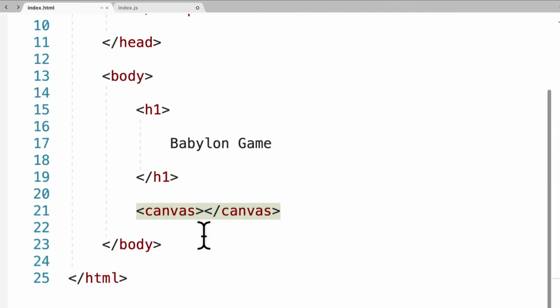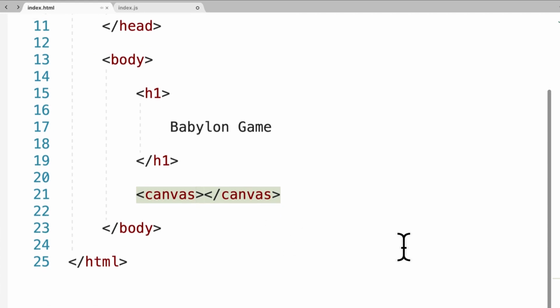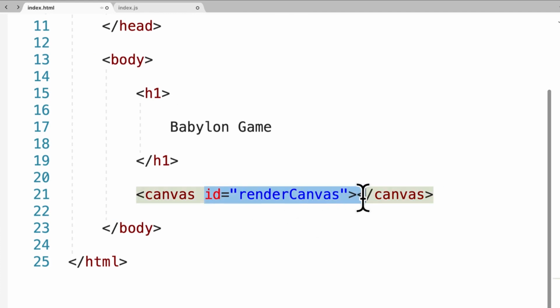Now, currently, our canvas object does not have an ID, but we can assign it an ID, such as renderCanvas. All right, so that means that this is a unique identifier that can only be used one time per the HTML website. Only one element can have this ID.